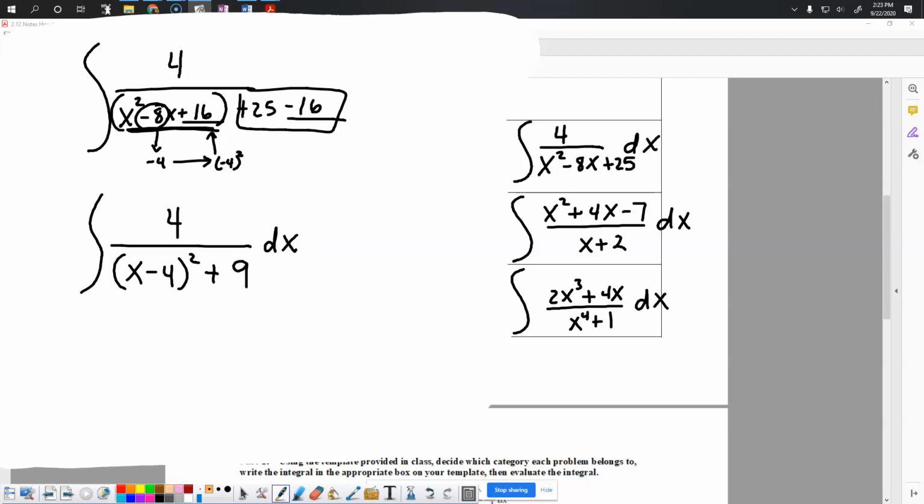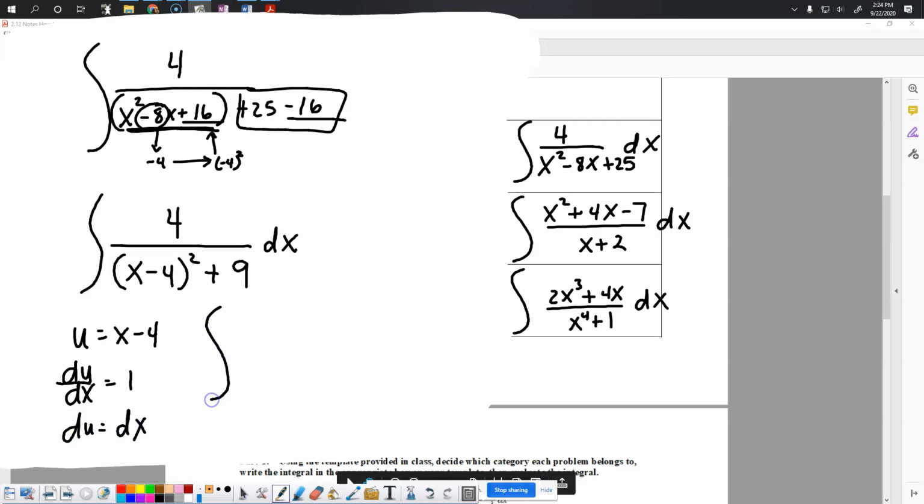Now, at this point, we've done the completing the square strategy, and whenever you do the completing the square strategy, it always turns into a U-Substitution Arctan problem. So that's where we'll go from there. So the U is x minus 4, which means that du equals dx. And so we do our U substitution here. I'm going to pull the 4 out to the front. The x minus 4 becomes u. And now we're ready to go ahead and do our arctan integration.